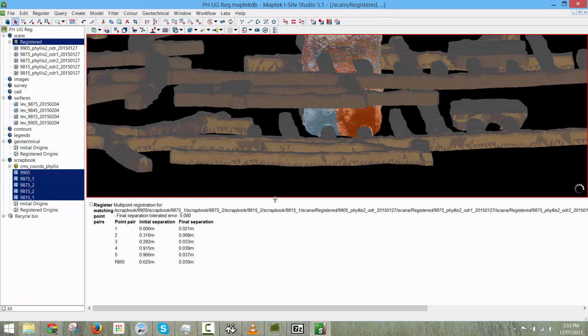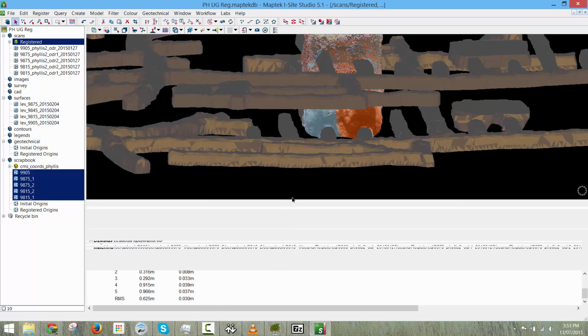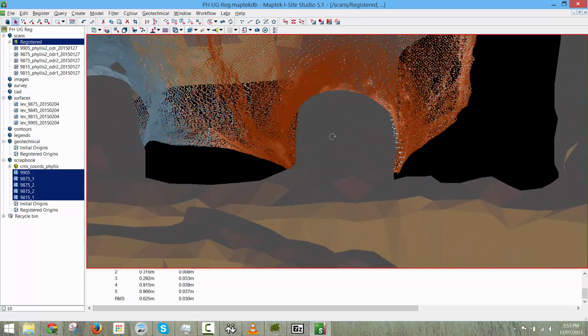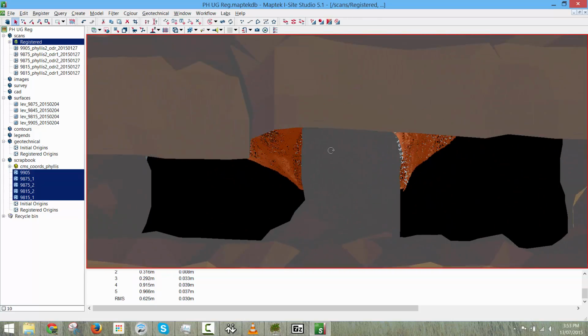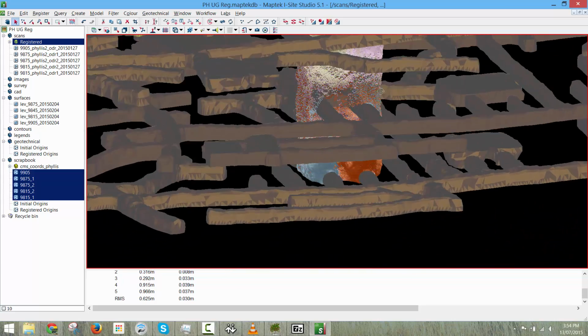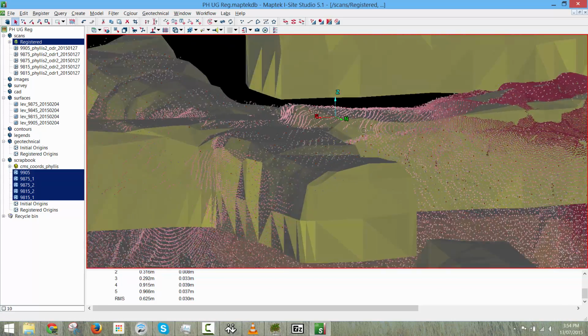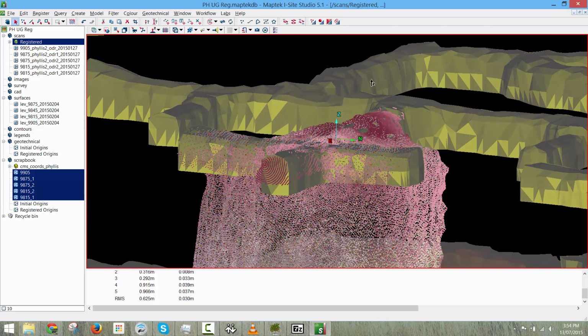So close that down. I'll now have a look at my scans. Look at these drives, and it's fairly well all the way around the outside of those drives, which is fantastic. Up the top, same thing.